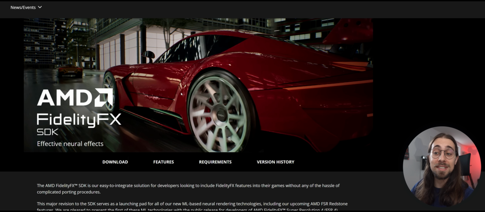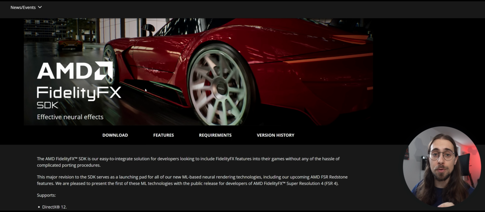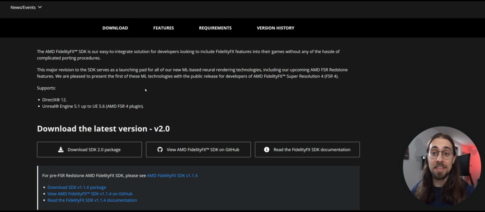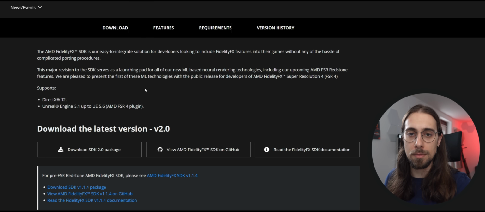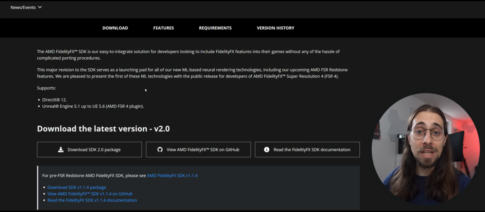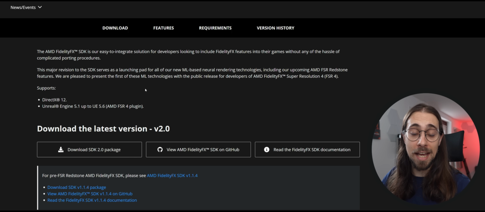Some weeks ago, AMD released the Fidelity FX SDK 2.0, and one of the biggest things that the SDK brought was that we finally had DLLs for FSR 4. Previously the only thing that we had was injecting FSR through the drivers, or through the file that was in the system through the drivers. So we really needed the AMD Adrenaline app in order to upgrade to FSR 4, or in case of course you're using Linux, you can go because you have the modded Mesa drivers and so on, but on Windows you absolutely needed the AMD Adrenaline app in order to use FSR 4, but not anymore.